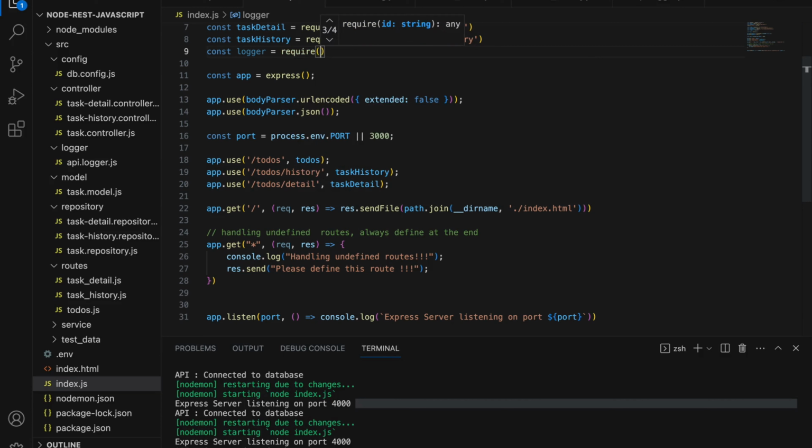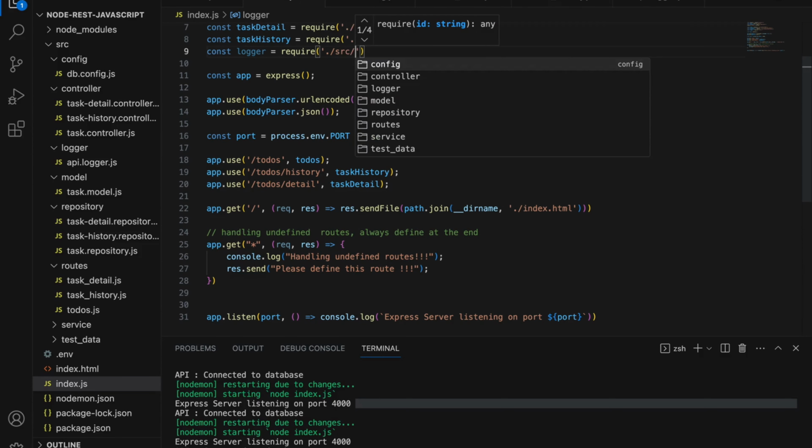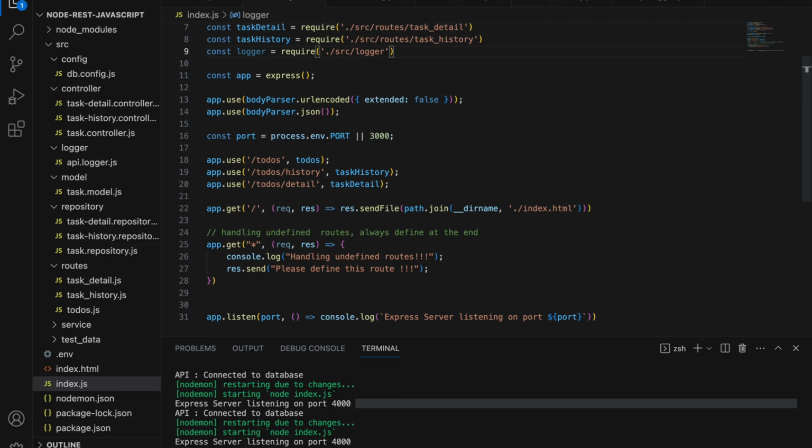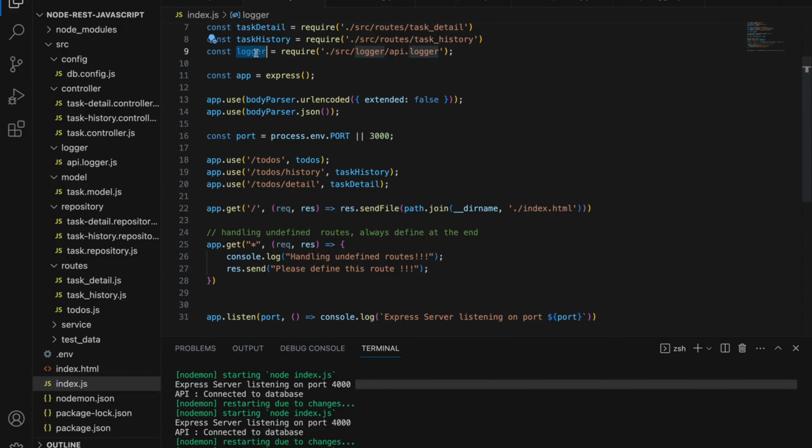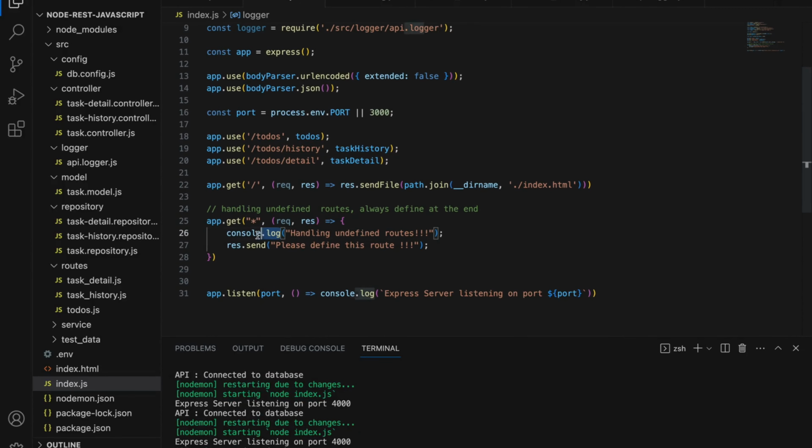Finally, let's import this in the index.js file as well. Let's change line number 31.